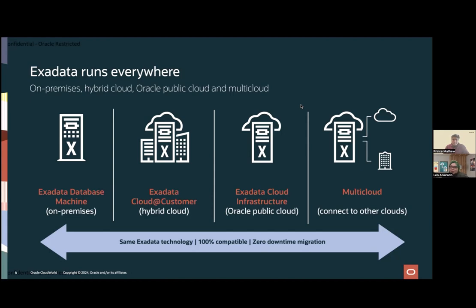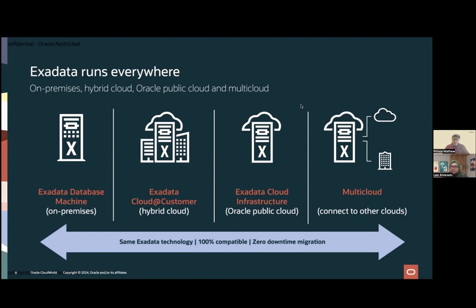Or you can also run it in the cloud where Oracle manages the infrastructure and you have the automation to simplify your management tasks, and you can leverage a pay for use subscription model that can dramatically reduce your cost. Oracle also offers Exadata in a public cloud with Exadata Cloud Infrastructure.